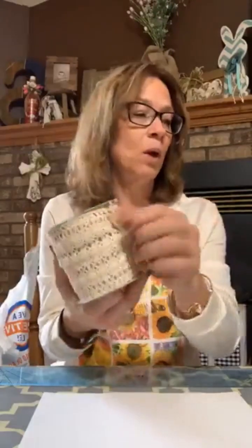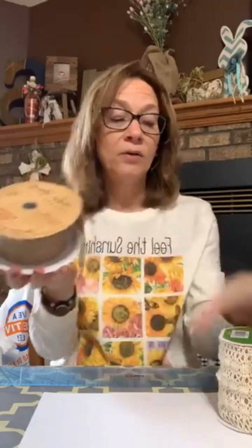All right, so I'm going to go ahead and get started. So what I chose today, and you can use any kind of ribbon, is this. I got this at Walmart, probably a few months ago, but I know they still have it. It's by the floral department. It is a beautiful lace. You could also do the same with burlap. This is wired. This is not. You can certainly do it with the wired. You can use colorful flowers, and you're going to see, you can do this any way you want. So like I said, I'm using this beautiful lace.